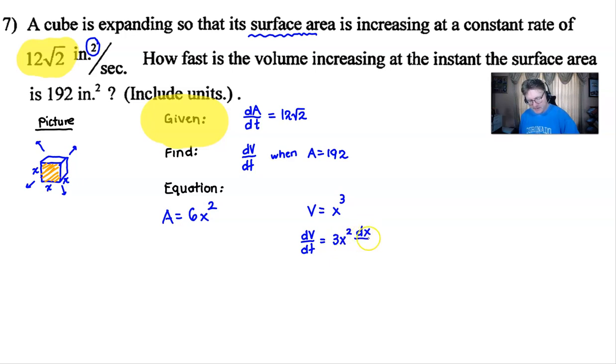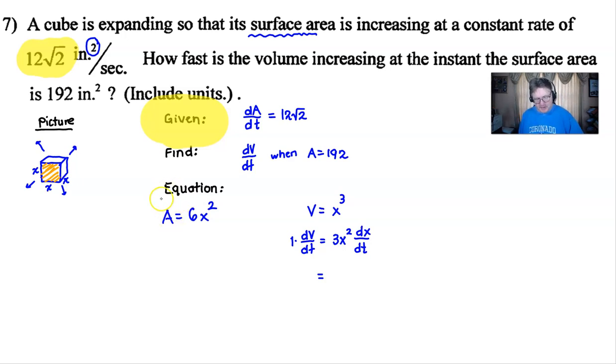Remember, that's a technique of differentiation that you have to use whenever you're taking the derivative with respect to a variable, t in this case, as with all related rate problems, t that's not present within the problem itself. So we tack on the dV/dt. Technically, we have 1 times dV/dt, and then the 3x squared is sort of the normal derivative times the dx/dt. But we have a problem. While we can figure out the fact that the dV/dt is this expression, we don't know either the x squared value or the dx/dt value.